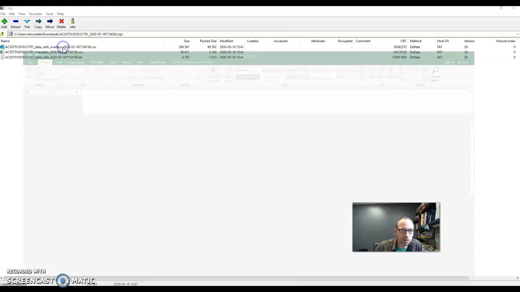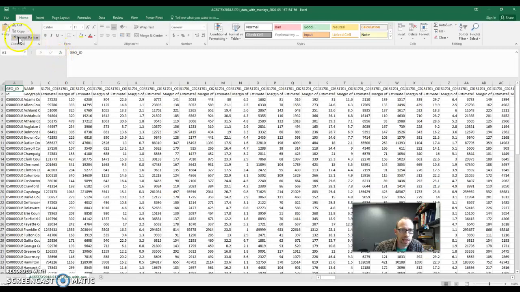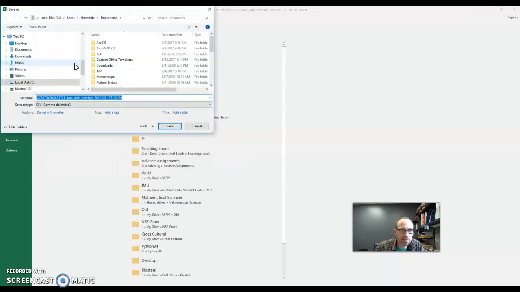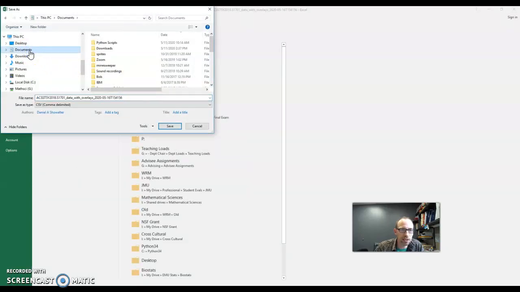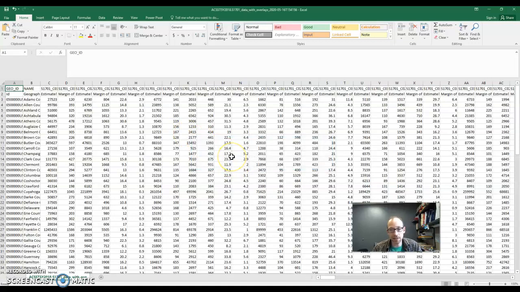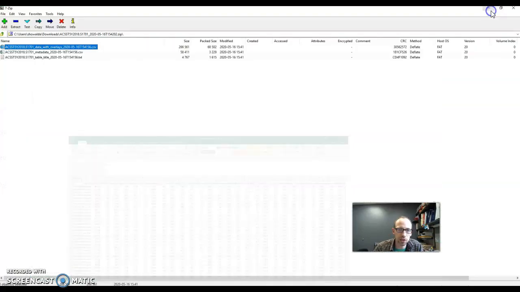So what I'm going to do is I'm going to open that up, and then I'm going to save that somewhere on my computer, maybe in Documents or something, as a CSV file. That's comma separated value file, and just somewhere where you're going to remember it, because we're going to import it here in just a second. So I'm going to click Save. And yes, so in a CSV, you can't have formulas and formatting and all that fancy stuff. That's okay, because we're going to do that in Google Sheets.